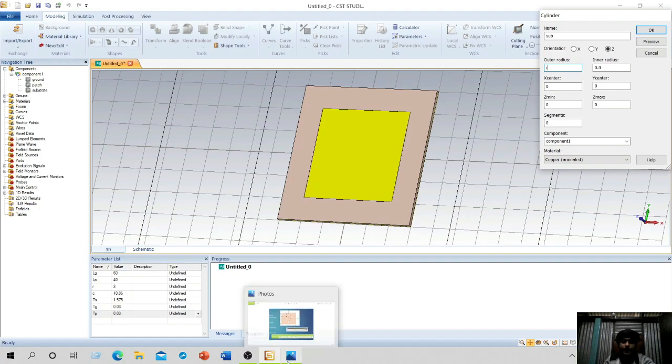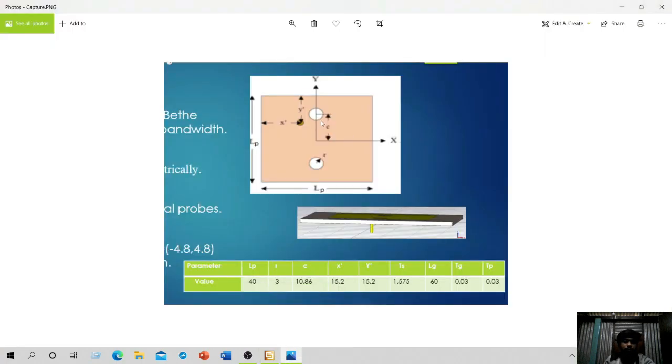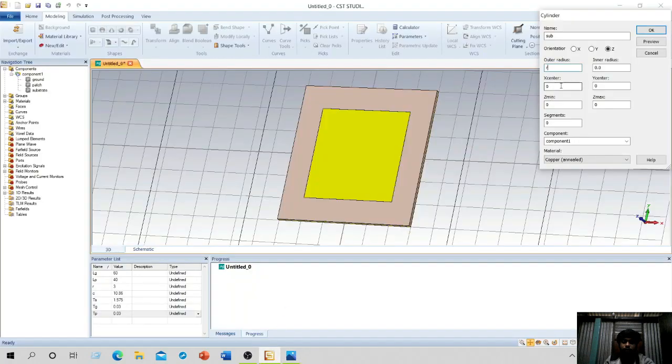Now we'll go there, and now you're seeing the bath hole. The inner radius will be 0, and the x center is 0, and the y center is as you see, and the z minimum will be written as TG plus TS.